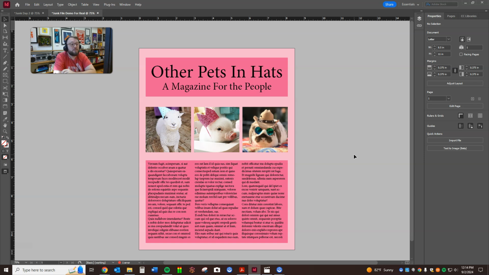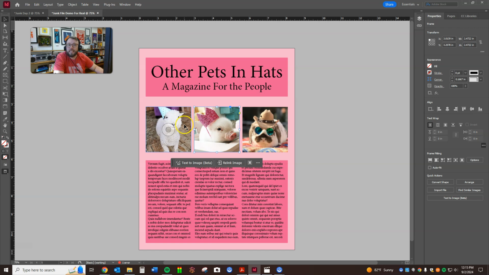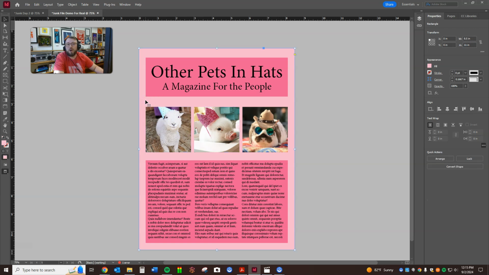The other problem we run into is that people will have very complex layouts. So let's say I love these 3 images. I don't want to move them, but I keep accidentally clicking on them. Or I love this background. Often it's the background. So let's say I love this background, and I don't want it to change if I click on it. I just want it to be like locked in, you could say.